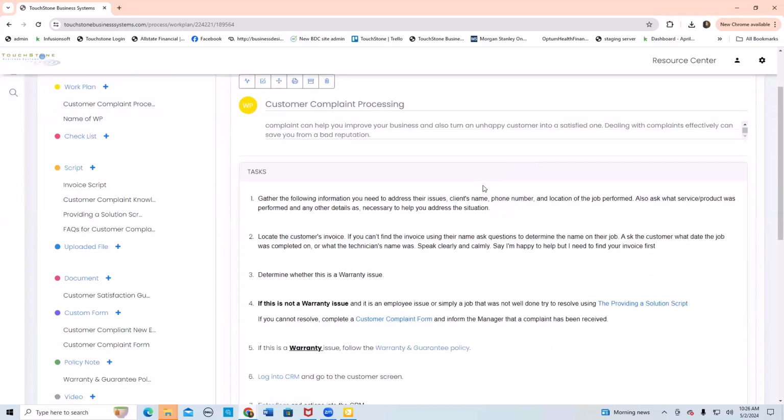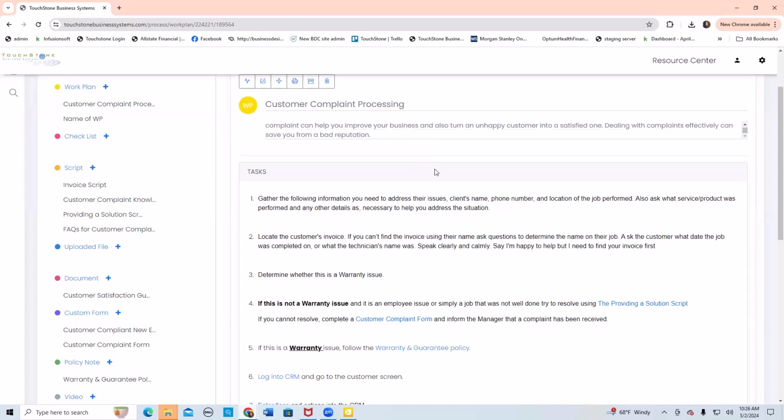So once you've decided the title and the objectives, begin by thinking of the first thing that happens. Depending on what the process is, it could be an action that happens first. So gather the following information, or you could start with a task that kind of sets the stage.